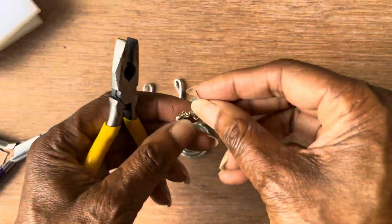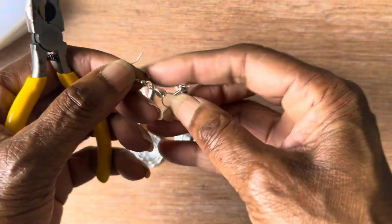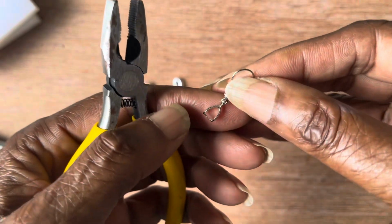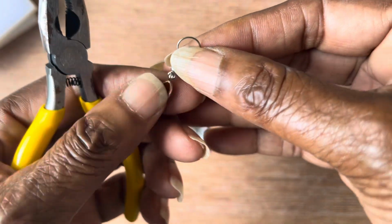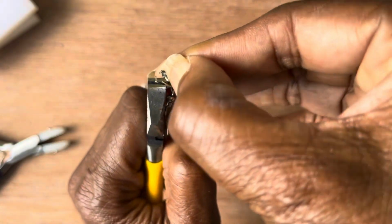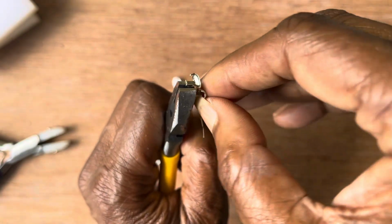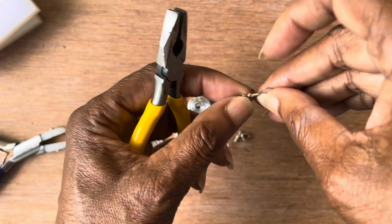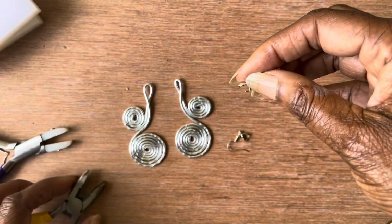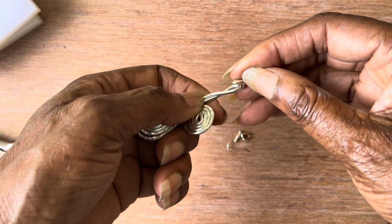We're almost done. I love these Penta clasp ear hooks because they are so easy and I don't have to use jump rings with them. You just open them up and make sure that you have your earring facing the front and insert the loop into the ear hook and close it.